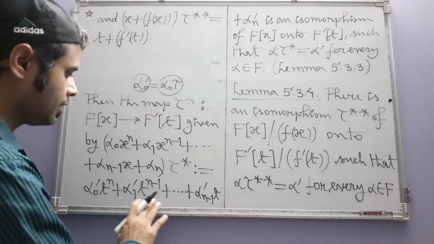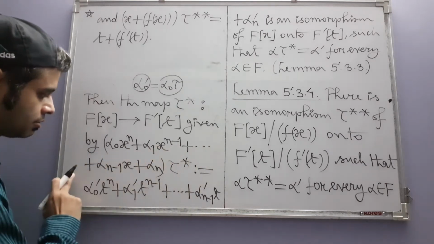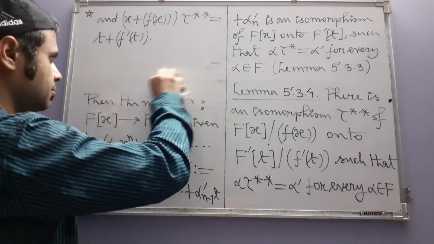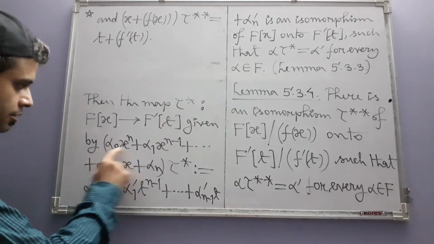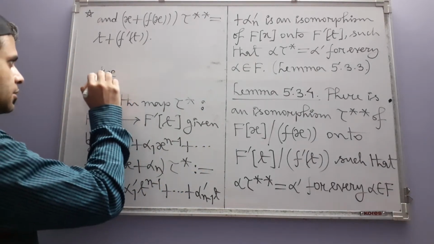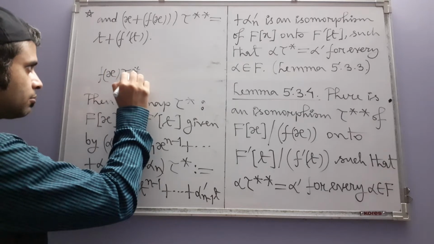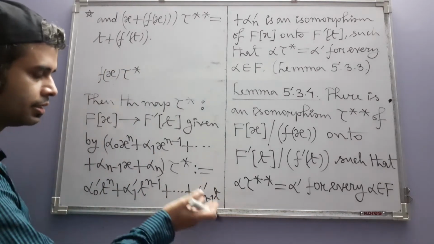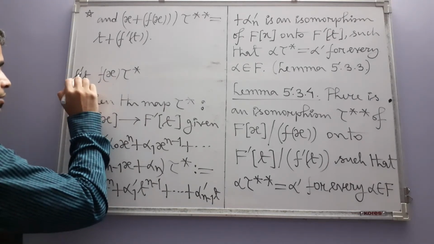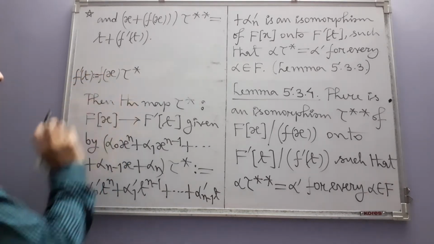Now the thing that I forgot to mention here is this: if you don't use this actual expression for a polynomial and instead you decide to give this polynomial a name, the input polynomial, say you call it f(x). f(x) is this. Then its tau star image, you already know what it is. This is the definition, but we are denoting that image by f prime(t). So f prime(t) is defined to be equal to this.